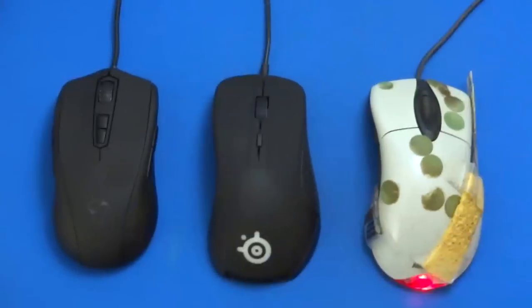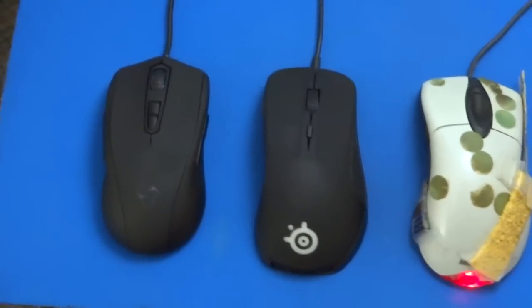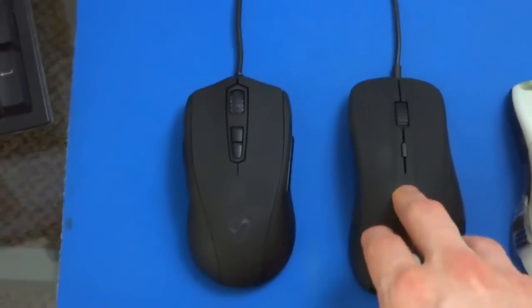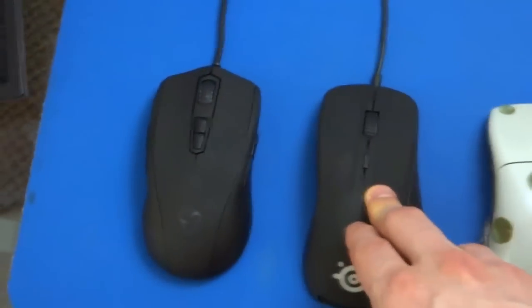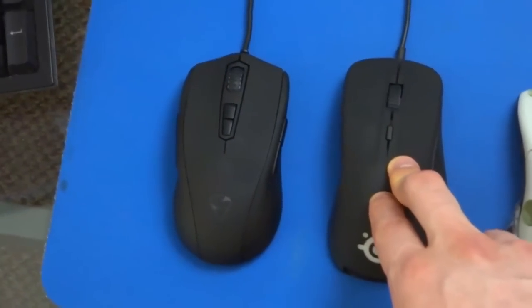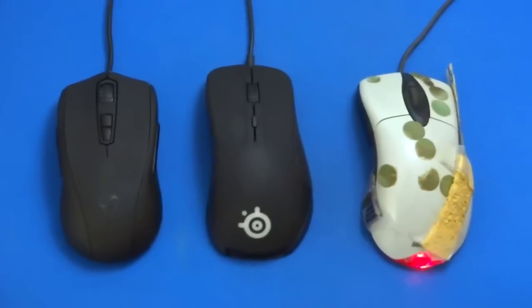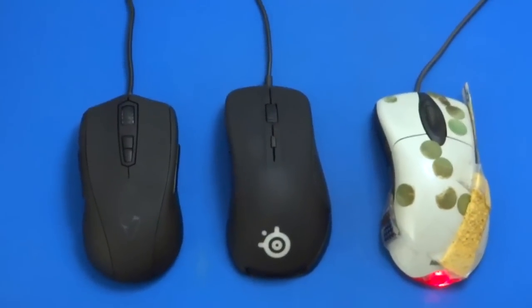They feel very accurate. One thing about the DPI: when you have a 400 DPI mouse and you move it 10 centimeters across the mouse pad, it should move exactly 400 DPI. This mouse is a 400 DPI mouse, and it does that. These mice have variable DPI. When I would set this one to 400 DPI, it would move exactly 400 DPI. This one I couldn't set to 400 DPI without the drivers, so I had it on 800 DPI, and it would move about 760 DPI for 10 centimeters. So it wasn't exact. I'm not sure how that might affect sensor performance in game, but I adjusted my in-game sensitivity according to that, and I didn't feel that big of a difference.